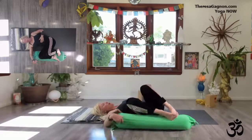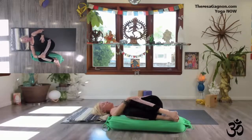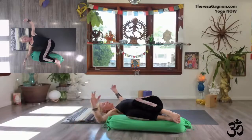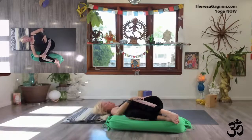Nice. So you want to be able to rest in this position. So using your bolster wisely, if you're holding your knee, you want to be able to rest your left elbow. And you want to be able to rest your right elbow. So maybe stackables, bolster, blankets. Finding your twist. And if you need to do anything to settle into it more optimally, you could do that. I like to twist myself sometimes a little bit more.